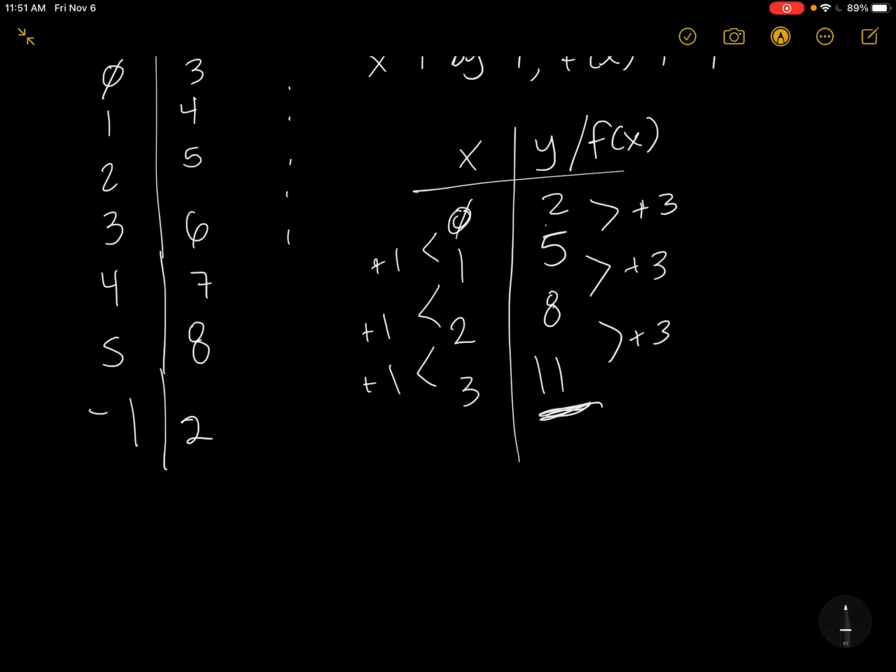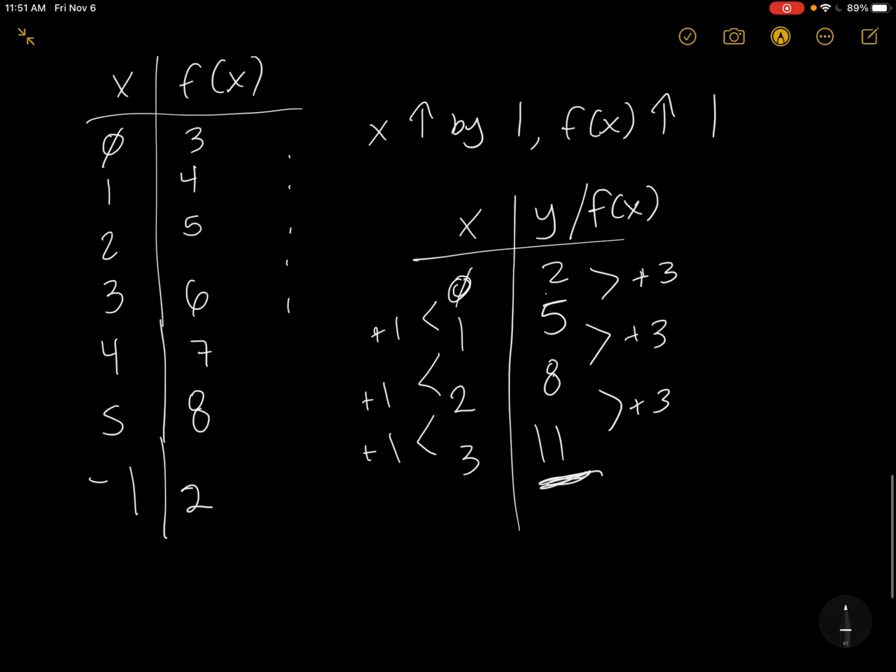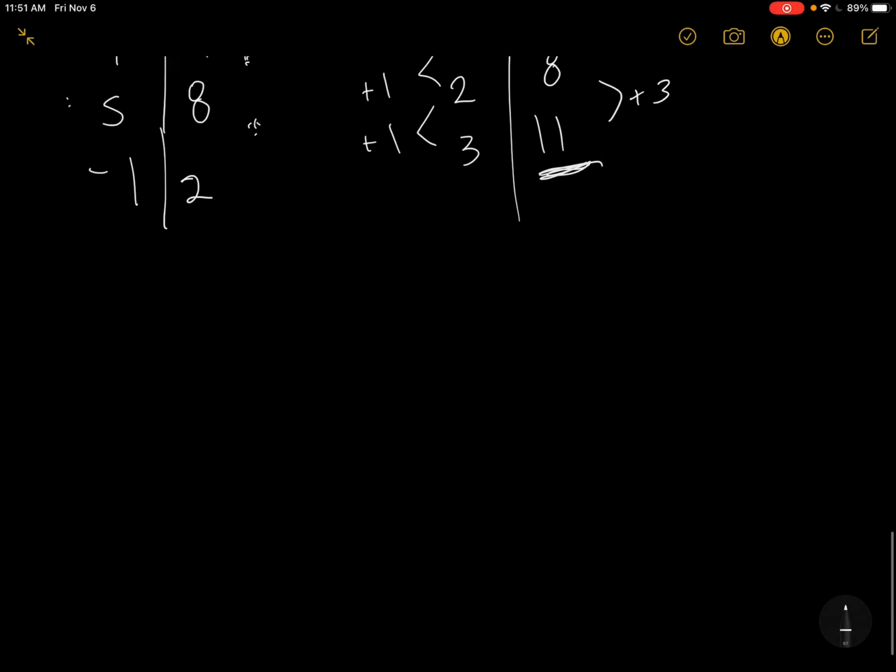Okay, so we're essentially noticing patterns. We're noticing trends. So this could represent, you could think of it like hours worked. As your hours worked increase, then your pay increases, right? That would be an example of it being used in real life, right? As hours increase, x increases, that represents the number of hours. Then f of x, the function for how much you get paid based off of how many hours you work, the value of it increases too. Okay.